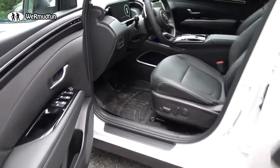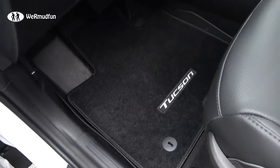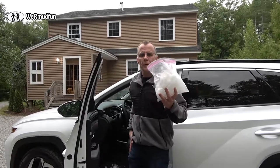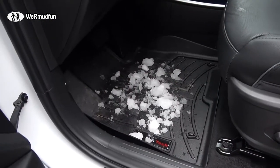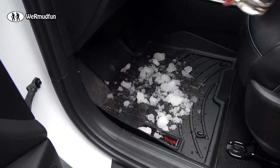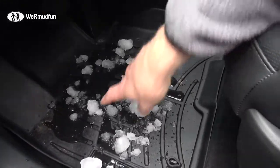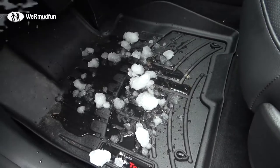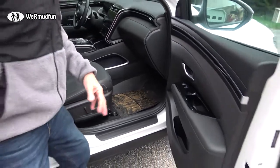Moving to the driver's side from today's adventure — pretty much the same, except for one area that wouldn't have been covered. Remember we said it's September? We went to an ice arena — they had some snow for us. If ice and snow melt, it turns to slush, and you can see it all collects down into this lower area.